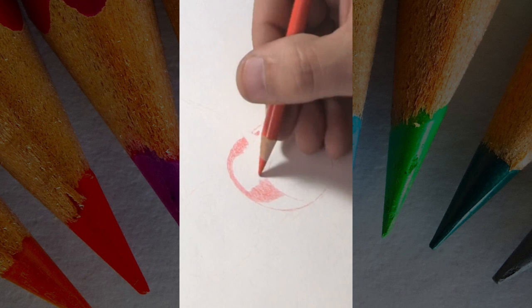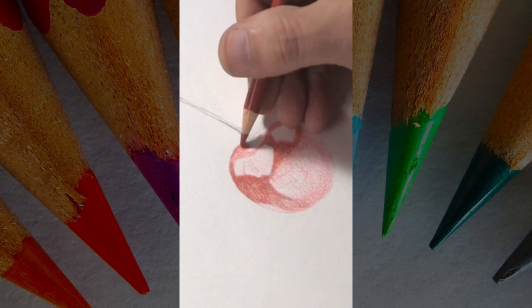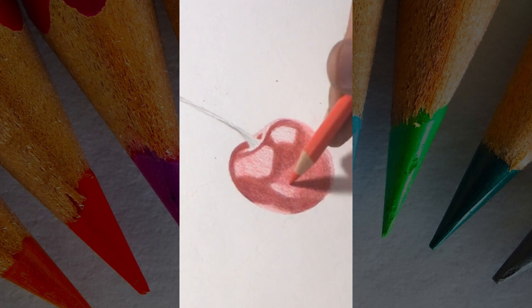Wait, don't swipe! Give me a chance — give me 60 seconds. I'm back — I'm the guy that drew the eye. This time I'm working on a cherry, and I'm hoping you'll give me 60 seconds like you did last time. One of the things I've realized about being an artist and just life in general is you have to be persistent. Anything new you start may not look right at first — just like this cherry when I got started.